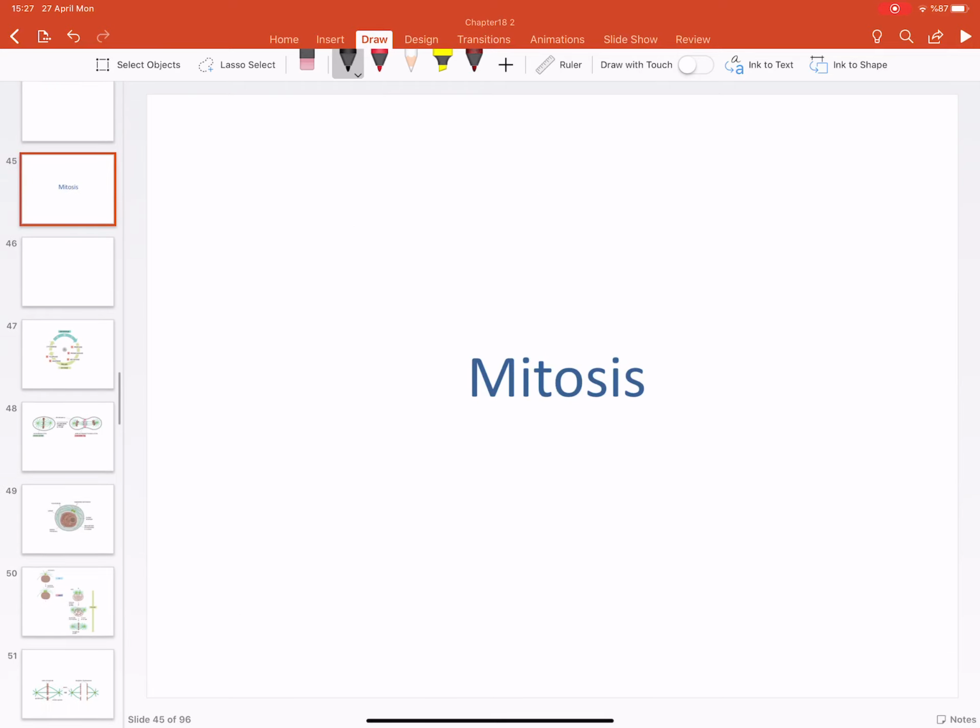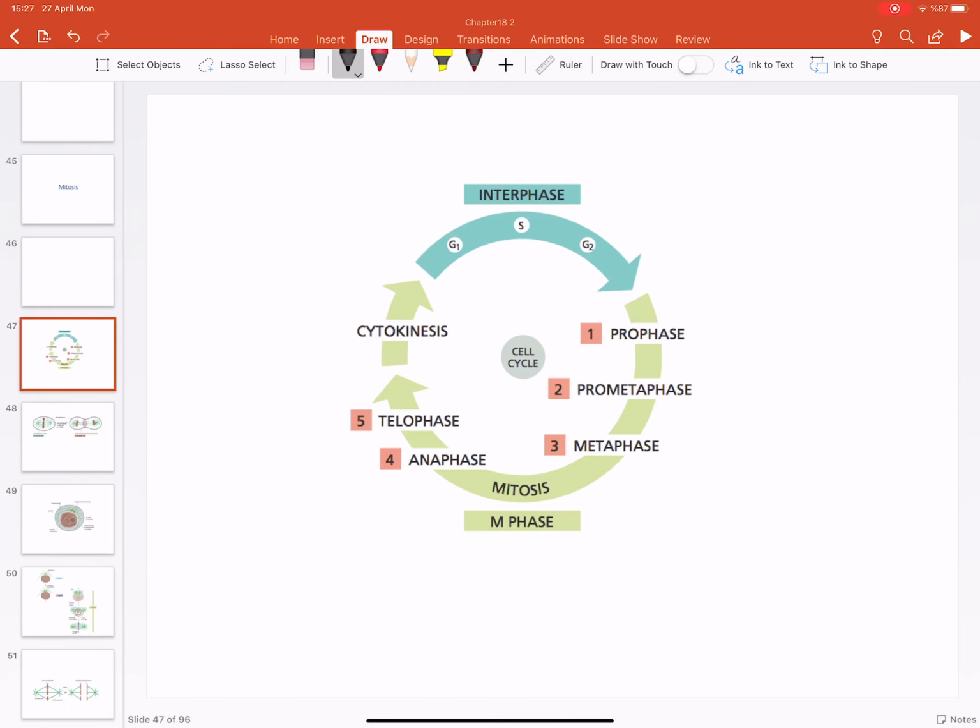Okay, let's start the M phase. I'm pretty sure that you remember the M phase. Here it is quite out of proportion. Normally interphase is much longer than the M phase, and M phase normally just takes 1 hour. But here, to show the prophase, prometaphase, metaphase, anaphase, telophase, and cytokinesis, it is kind of amplified.